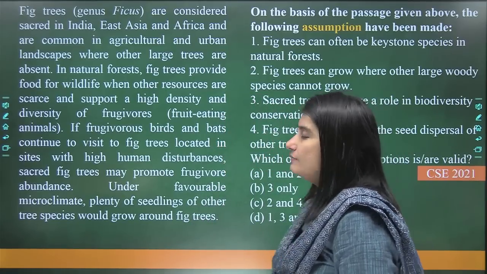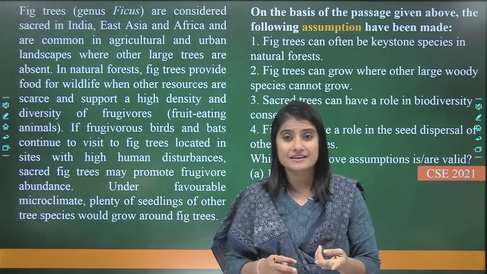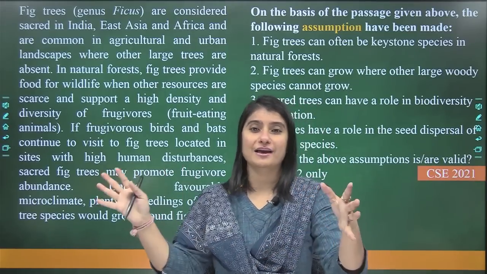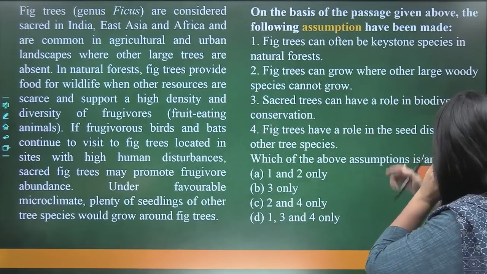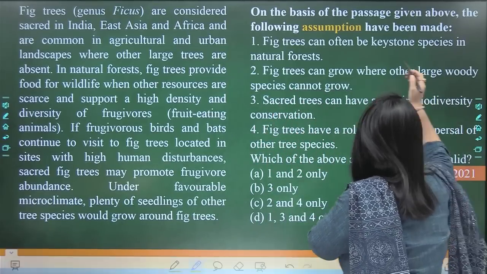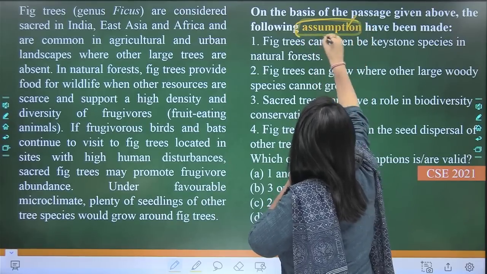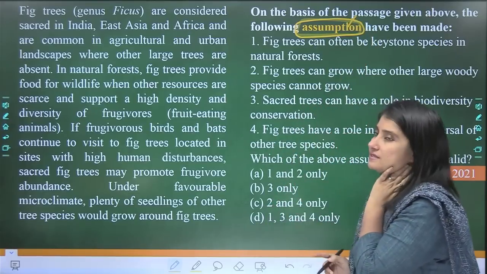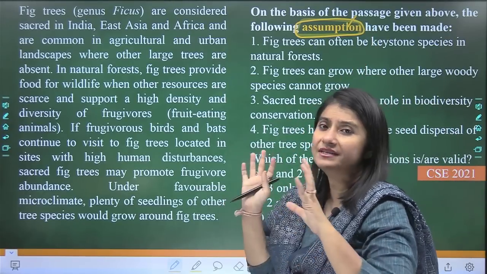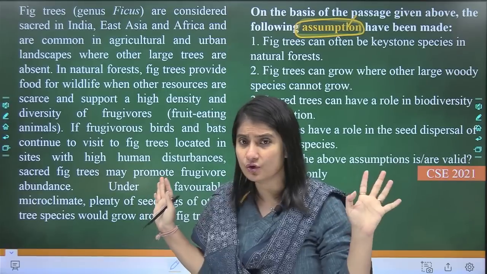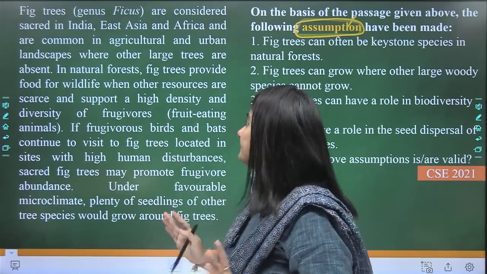Now here I am going to burst your second myth. What is that? That you need to have a very extensive vocabulary. Here, let's read this. No, we are going to take what is being asked of us. An assumption is being asked from us and we will understand the passage in that line. Fig trees. So we are talking about some trees. I don't know what a fig is. In case you don't know, it's okay if you don't know what a fig tree is. We will just read the passage, okay?